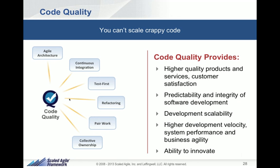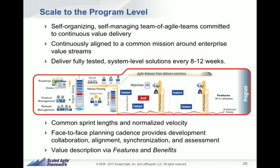A few years ago, we didn't talk so much about code quality. We were pretty happy with the Scrum-based rollout. And Scrum does improve code quality, primarily by virtue of the feedback from the role and aggregating developers and testers. But Scrum doesn't tell you how to write the code. So for that, we have to look at some of the other practices, primarily inspired by XP. And this is an area that we're building out over the next year or so in SAFE. So you'll eventually find good descriptions of test-first development, acceptance test-driven development, and continuous integration on SAFE. Right now, there are thoughts and lightweight descriptions, but we'll have a lot of muscle there over the next year or so, because if the teams can't create great code, we're not going to be able to scale that. So code quality is a core value, and the teams own that problem.